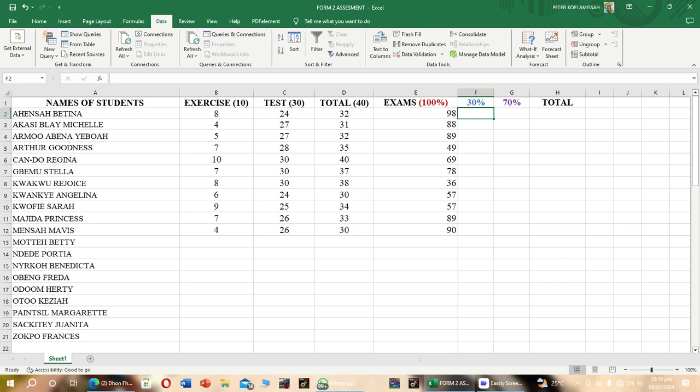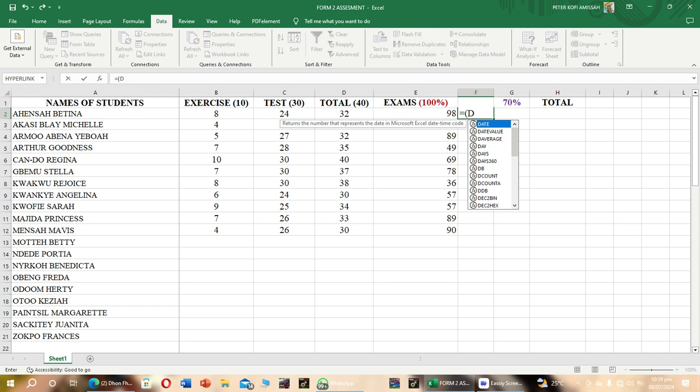So we will have to use cell D. Equal to, bracket, D2 over the total, which is 40.